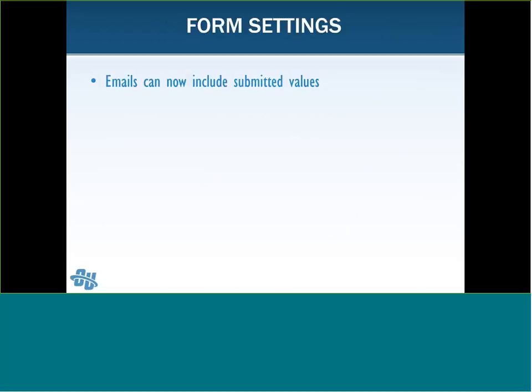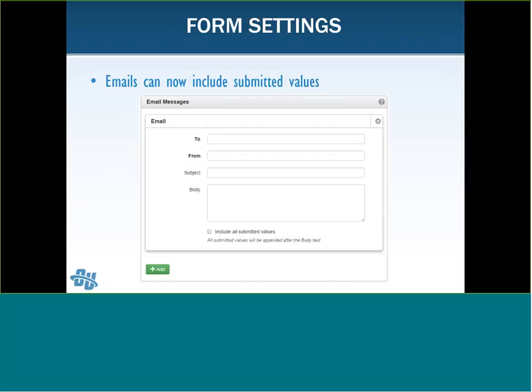Anyways, moving on to some more enhancements to form settings, we can now also include submitted values for your emails. So if you've used this before, you know that when you make emails, you've always had the ability to include the submitted values for that form into your email messages. So maybe you send yourself an email that just says, hey, this form has been submitted.